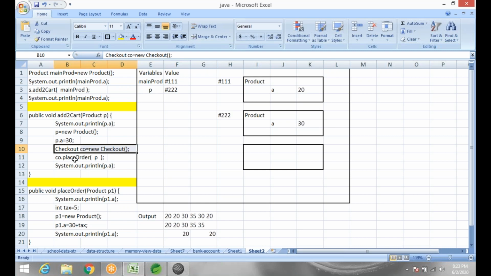Create checkout object and call the place order method. So when you pass P, what happens? What are you really passing here? A value 30? Are you passing value 30? No, you're passing 222. So what happens in this line? It will print value for P. The line that I highlighted.